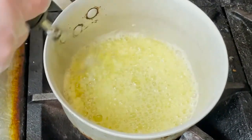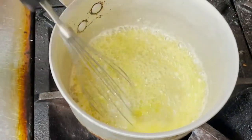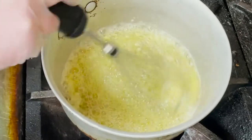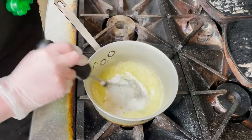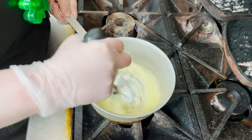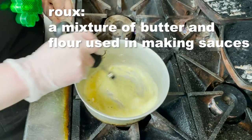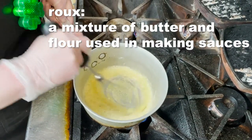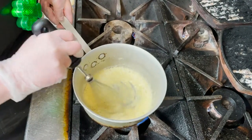You're going to know your garlic's just about ready when it becomes really fragrant — you're going to smell that lovely garlic, butter, and happiness. Then I'm going to add our flour and cayenne, and you want to continuously whisk that. We're making a roux right now, which is going to help thicken our sauce. Cook this down just a little bit.